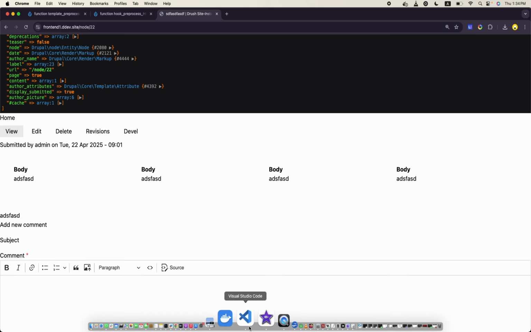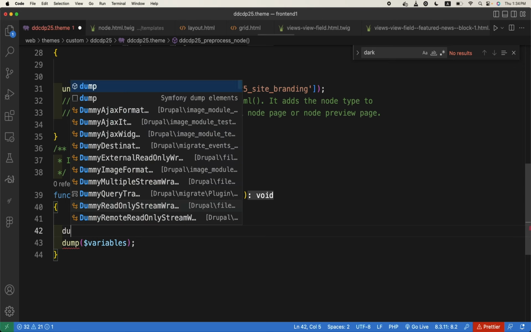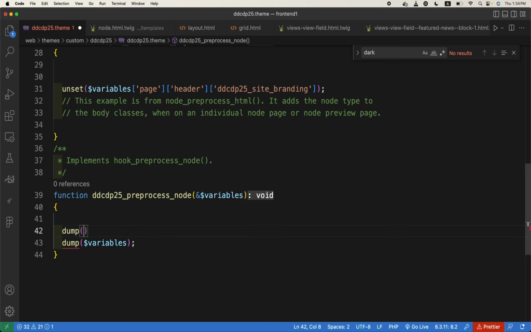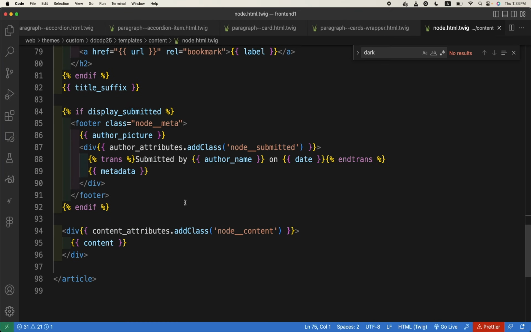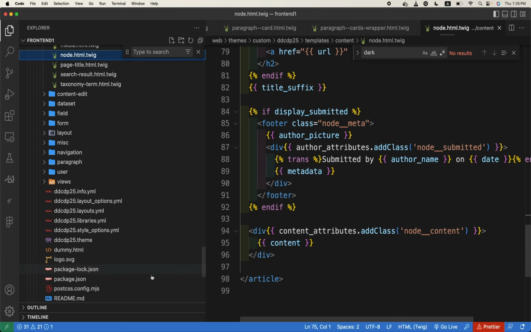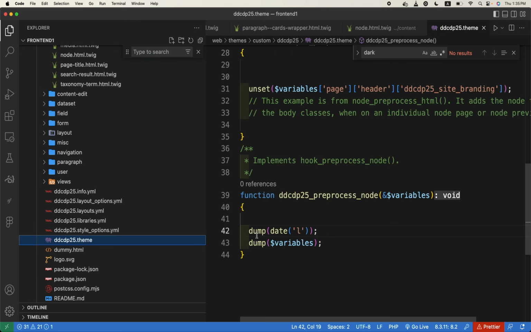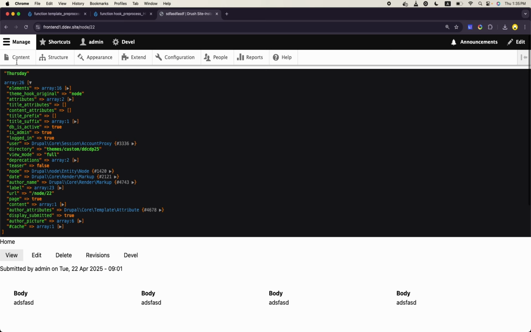We will come to the preprocess for node, and inside the variables here, the first thing is, if I just dump date colon, I think it's L. Let us dump date L. What is it giving?